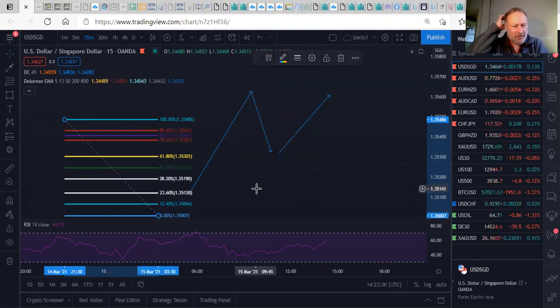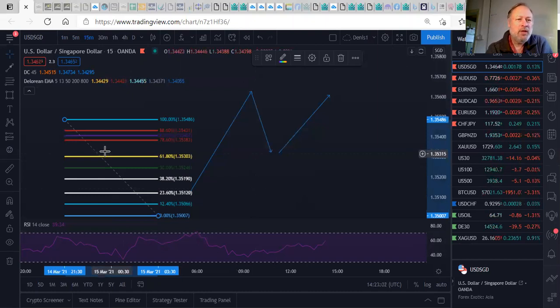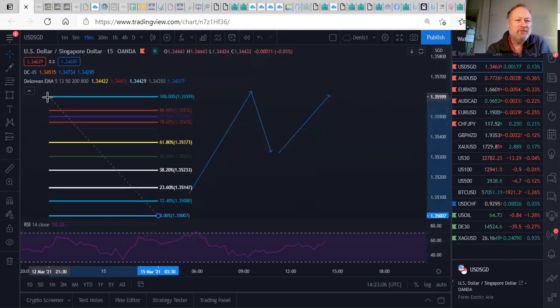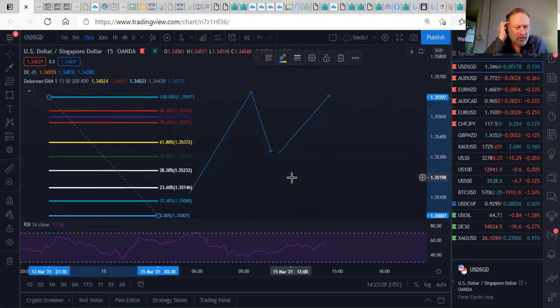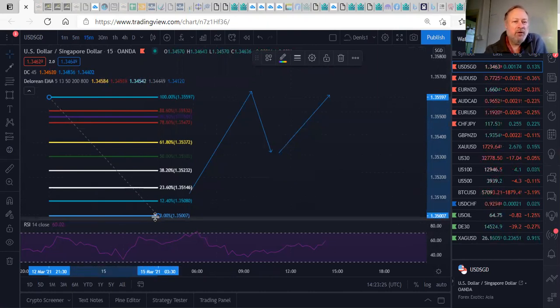But first things first, I just wanted to go through, because different educators will have different levels on their Fibonacci retracement tool, and they'll use different colors, etc. So Curtis Kobane uses this setup. At the bottom you've got 0, which is in light blue.